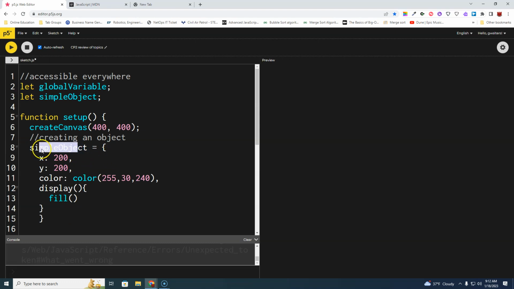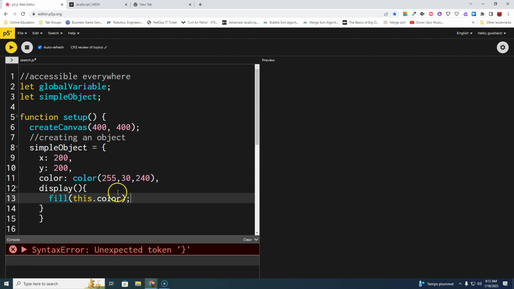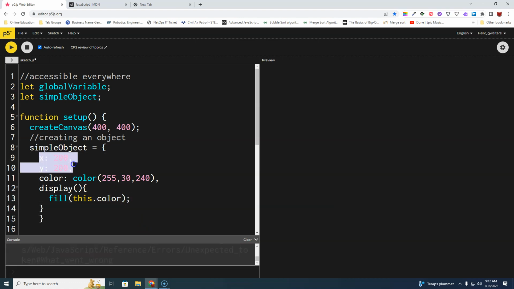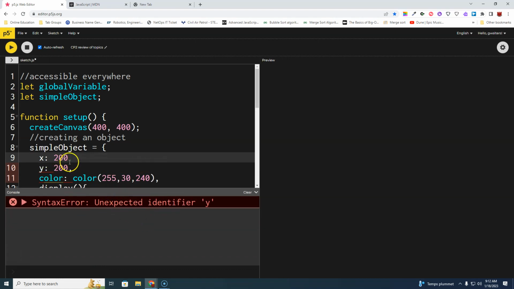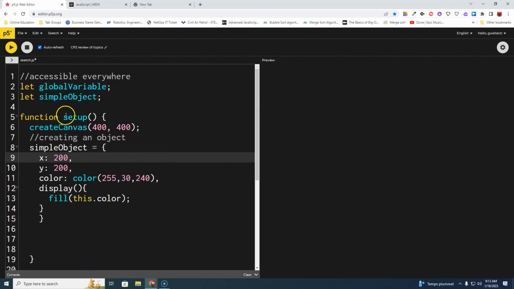I'm referring to this simple object, okay? So I can say this dot color as the color that I want to use. Now when I am creating a function, I'm always going to have to finish stuff with semicolons like in my normal code. When I'm creating attributes, proper syntax is to finish with commas. If I'm missing one, I get errors, okay? So this will throw errors because it doesn't understand. So we have to make sure that we have proper syntax.